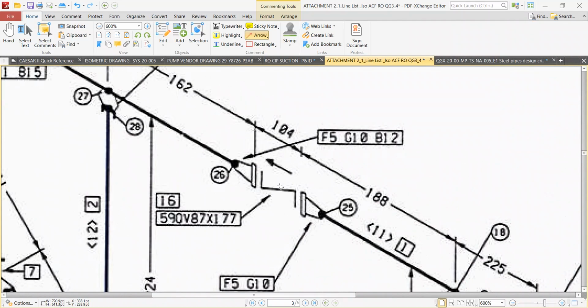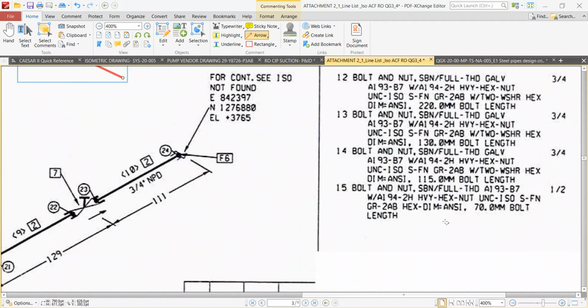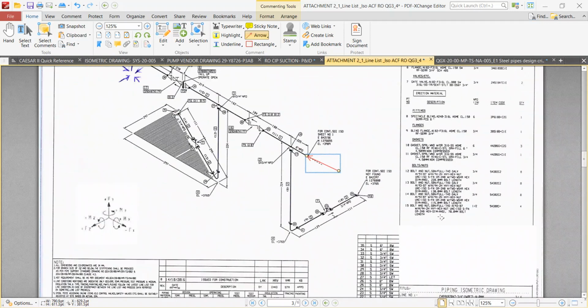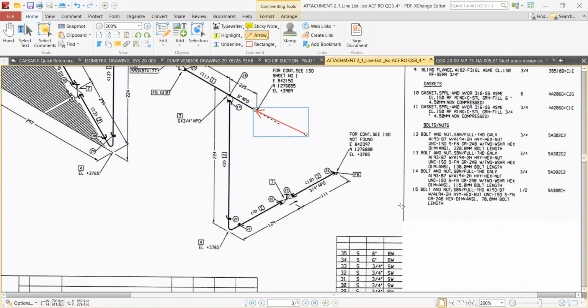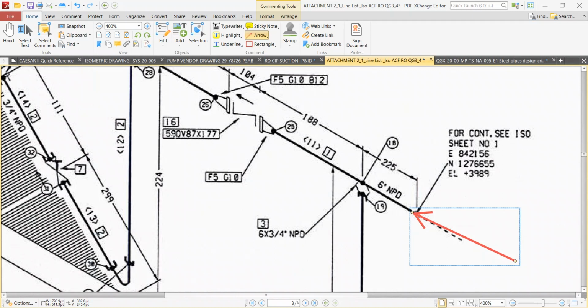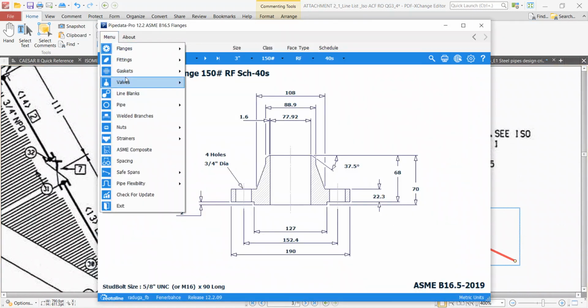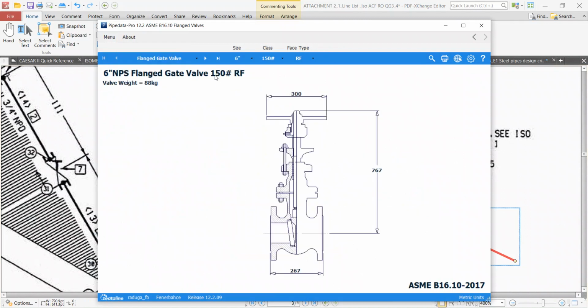And this is 104. So what is 16? It is NRV. 16, they have not given anything. So that is NRV only. Okay. Check valve. So 16 is check valve. Valve, flange valve, 6 inch, 150 rating check valve.